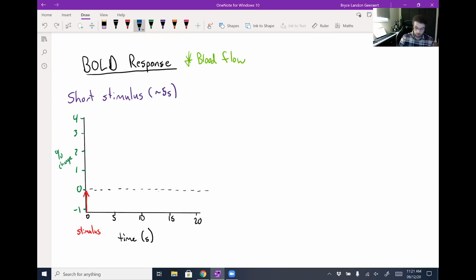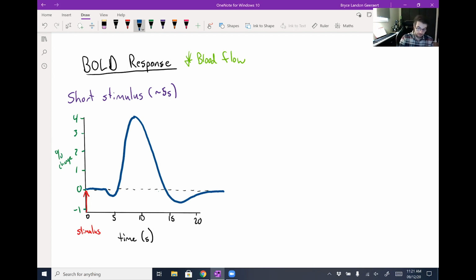we've got this line at 0, then there's an initial undershoot followed by an increase up to just a couple percentage points of increase in signal from an area. And after the stimulus, as blood flow is no longer needed and the neuron isn't firing anymore, eventually the signal decays back down. There's a bit of an undershoot, and then it stabilizes. So like I was saying, it looks a little bit like an action potential.